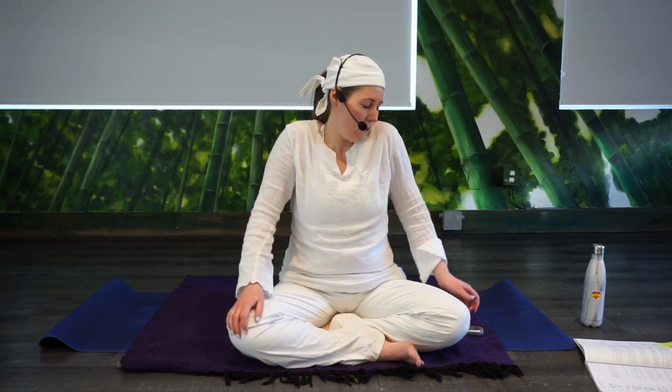Shoulder shrugs. Inhale your shoulders up to your ears. Exhale, drop them. Inhale up. Exhale, drop. So this drop, you can feel the bounce or the flop at the bottom as we shake out the tension from our shoulders. If that doesn't feel right for you, you're welcome to do more of a roll. Find your own rhythm. So it can be slower than mine, it can be faster than mine. Find your own perfect pace. Move with your breath.